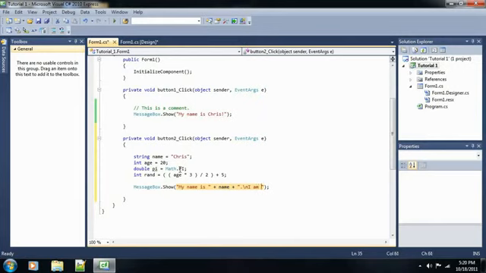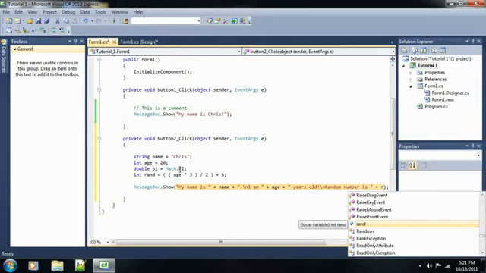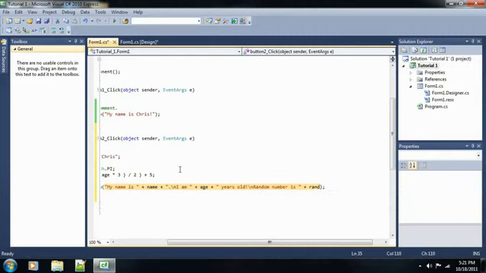So now what we're going to do is put in an age. For instance, we'll do age years old. And let's go to the next line, and lastly we'll just say random number is, and then we'll add in that random number we created called rand. If we wanted to, we could also add in pi.